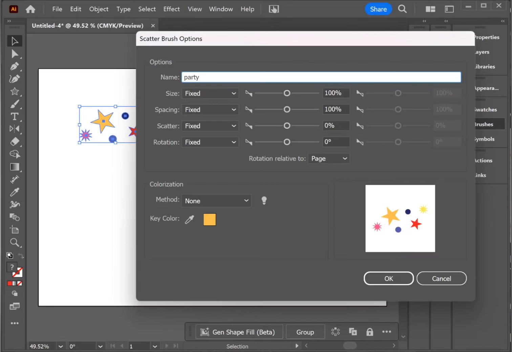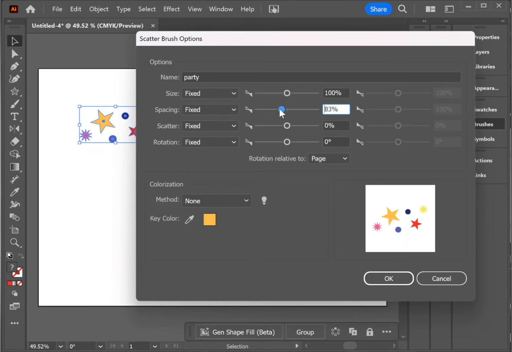So first of all, here we have Name, and this is where you name your new brush. I'm going to put Party, and then we have Size. This is the control of the randomness of the size. Then we have spacing, which is how far apart each instance appears.